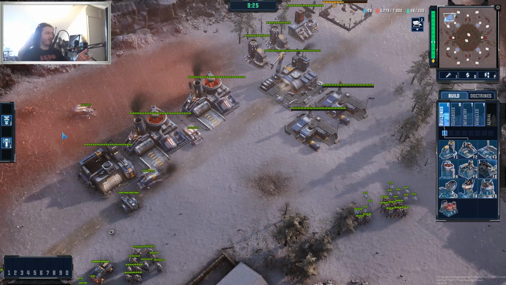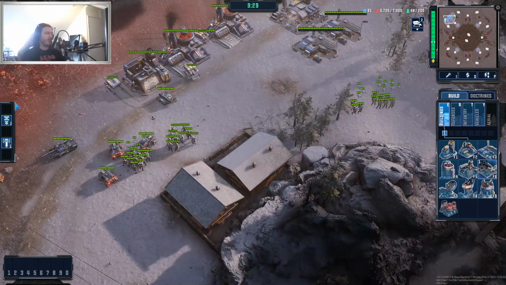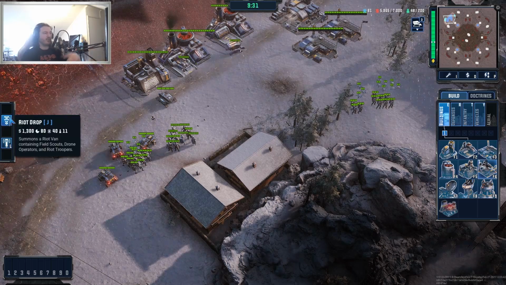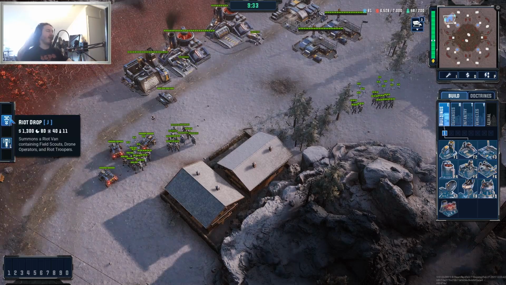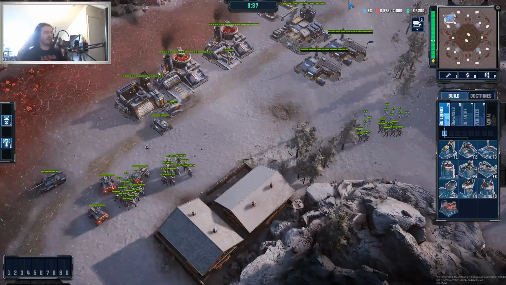By the way, when you upgrade certain units, you have these abilities on the left here. Essentially, Riot drops like Vans and Field Scout drops like a bunch of units. Support Beacon is something that lets you build around it, so it gives you access to that.